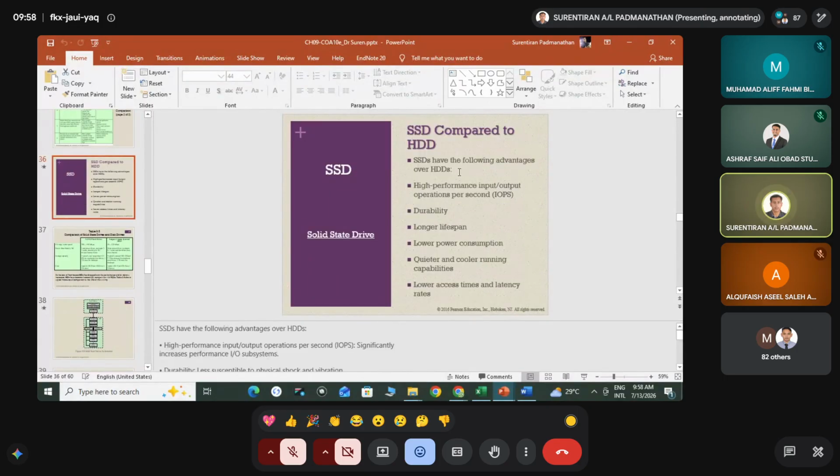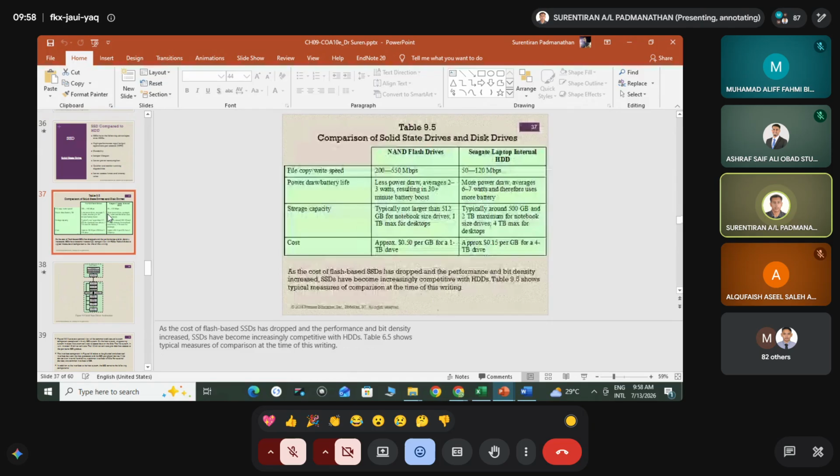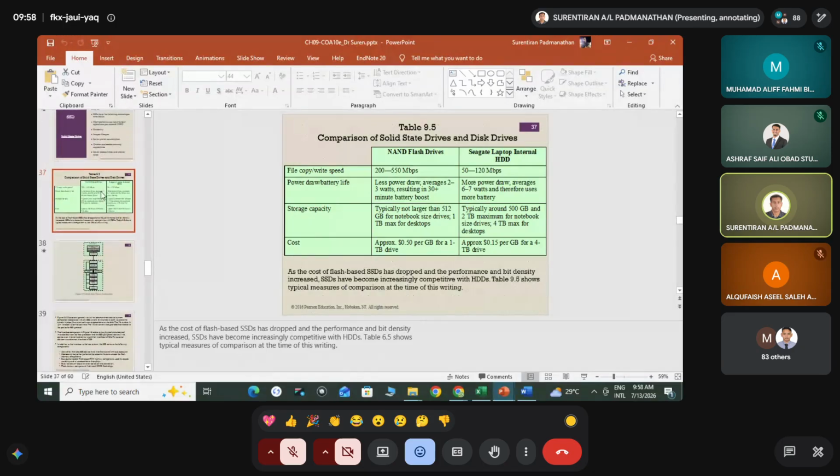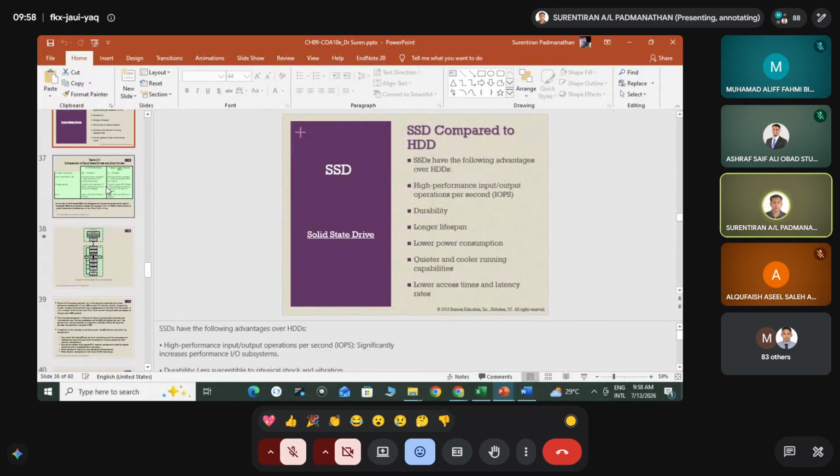SSD, solid state drive, uses the concept of NAND flash drive, and we also have NOR flash drive. We studied this in internal memory, so it's more like an internal memory type.